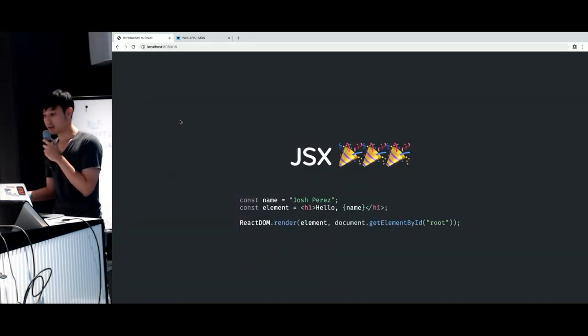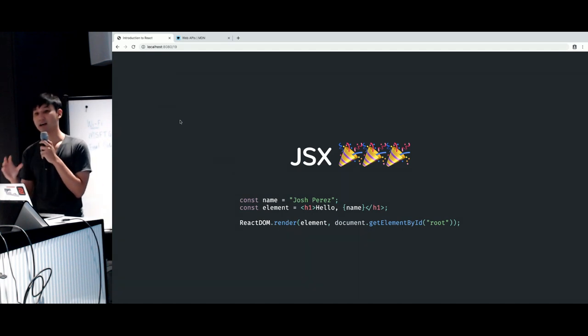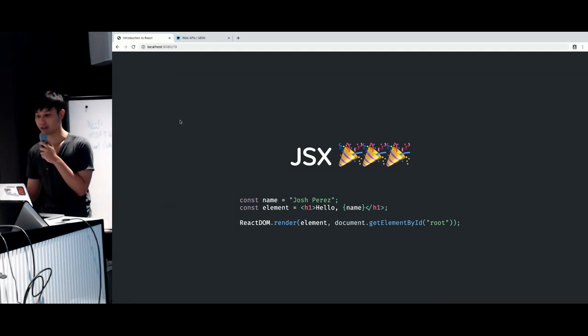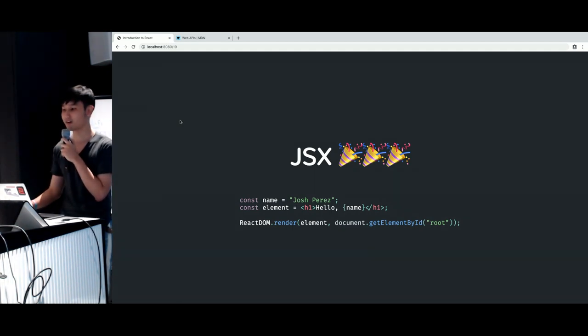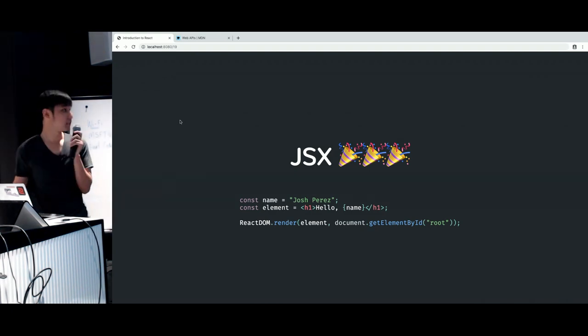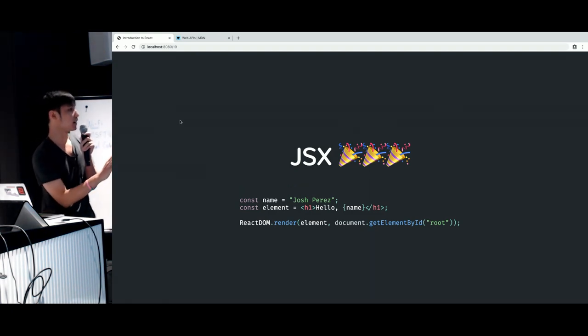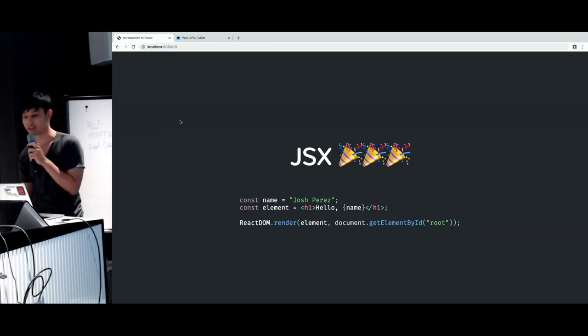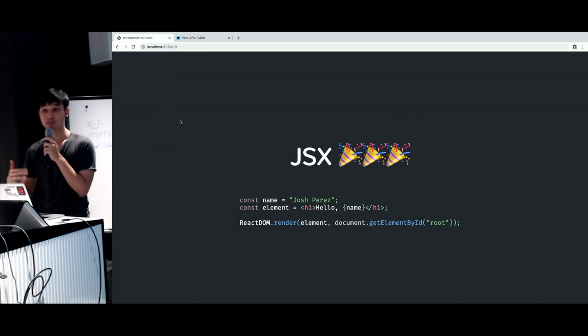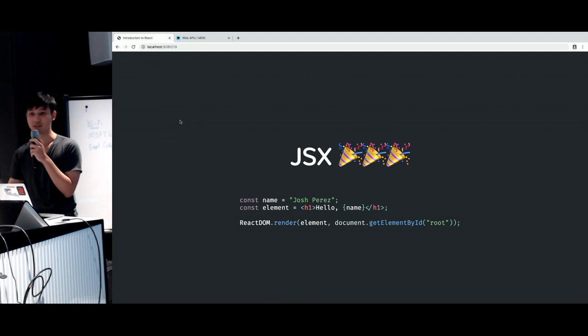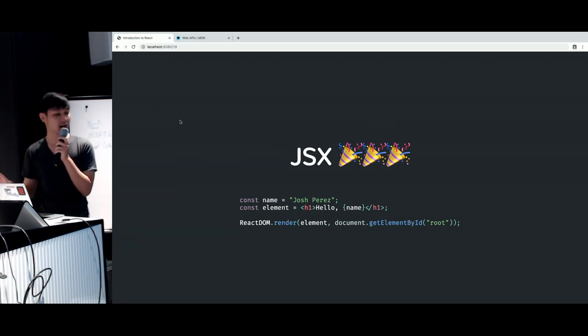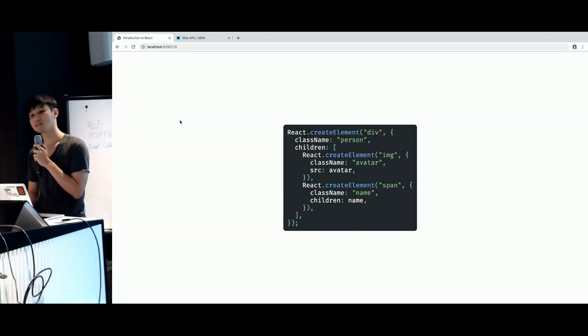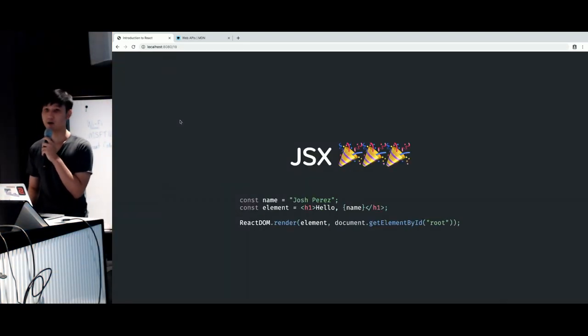So that's why they introduced JSX. We will talk more in depth about it later, but it's a JavaScript extension, which we will also write today. This might be a really tricky part when you start writing React, because as you see in the const element over here, you're just writing HTML-like tags. It looks like HTML, but it's not, and it's also not a string. It's a special syntax for developing React, called JSX. When you run it, you still need to compile it, and it will turn into something like this. But when you write it, you're writing something like this. This is why it's really handy, and when you write this, it will show on your screen like this, like an H1 as well.